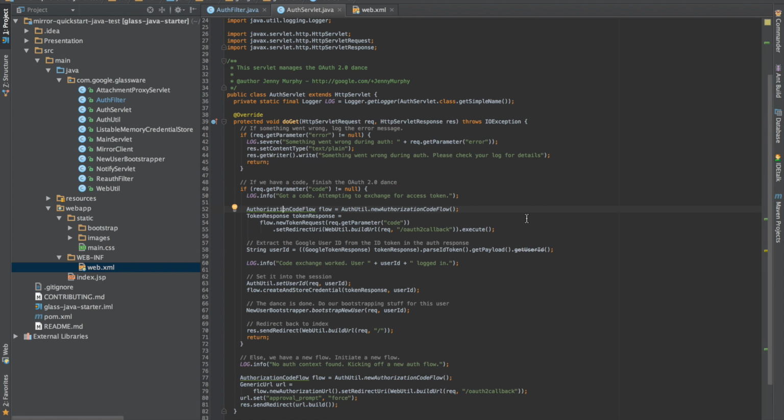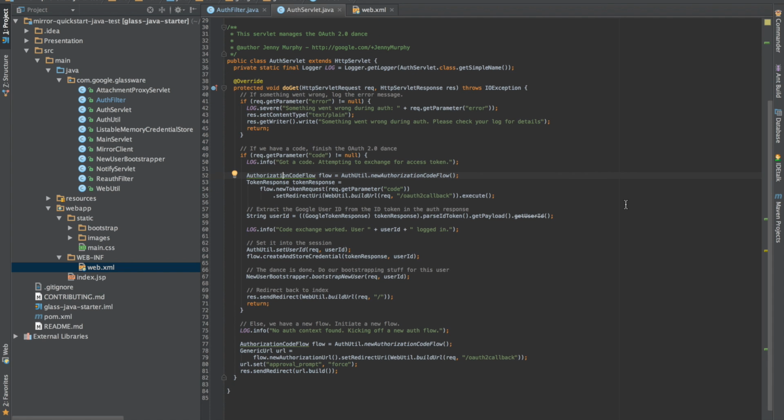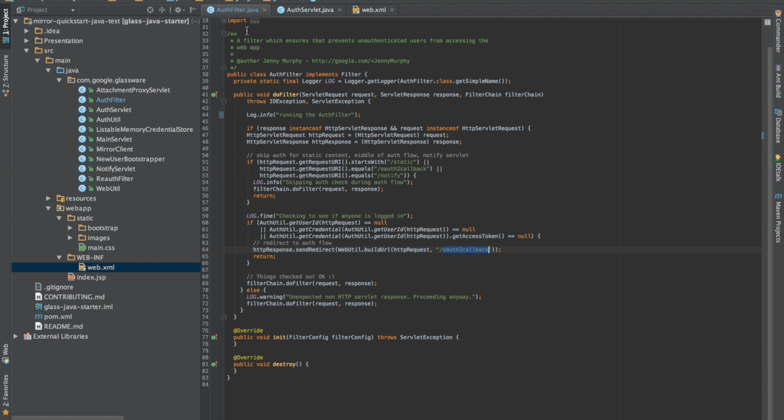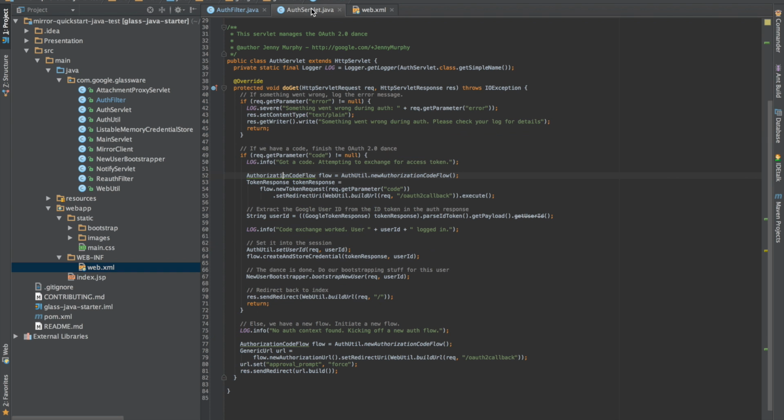This is handling all of our authentication requests, whatever part of the process you're in. All those things get handled here. You could split them up if you really wanted to, but it's probably better to have all the cases surrounding authentication handled in a single place, just for simplicity. So we can see we're going to redirect the user here. Imagine you're an unauthenticated user making your request, and the filter picks you up and redirects you to the auth servlet.